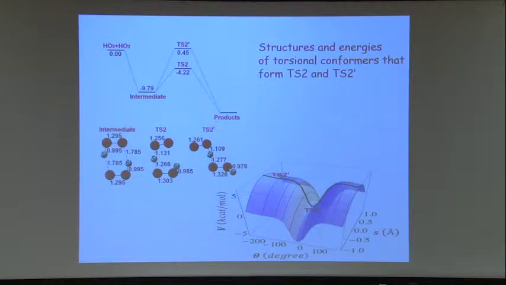They're interlinked once again. So this is what I mean by these torsions and torsional motions or vibrational motions that are interlinked. And so this is the potential energy surface. And there's the transition state 2. There's the transition state 2 prime. And they are separated by a certain amount of energy, but you've got to take both of them into account. And this is what this calculation did in sorting out just what the rate of passage over these inner transition states is.